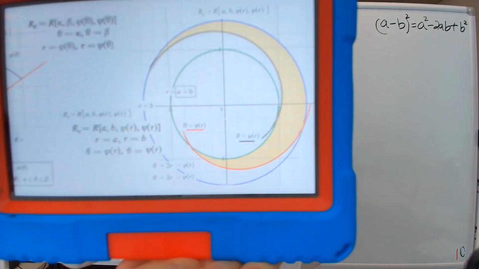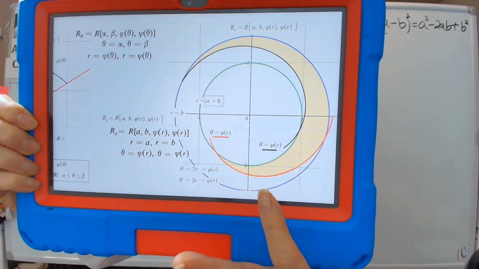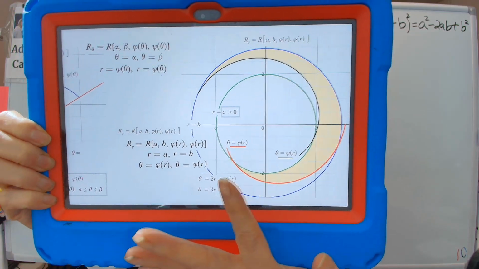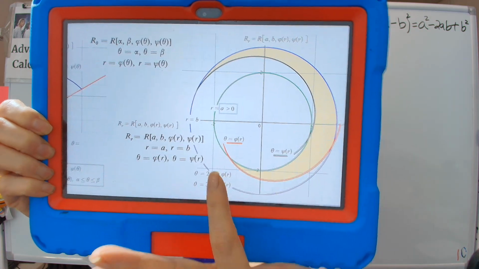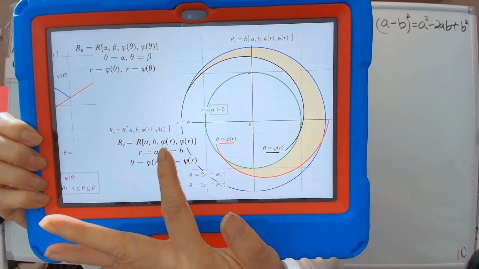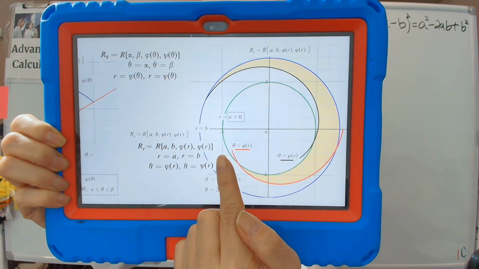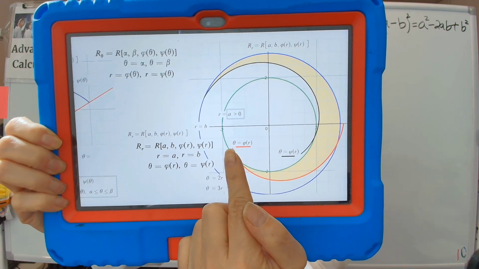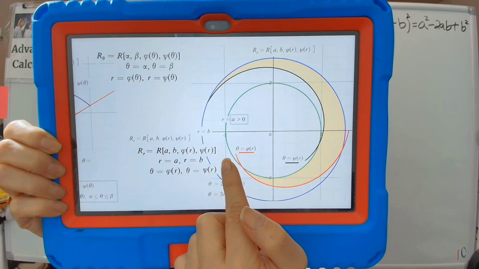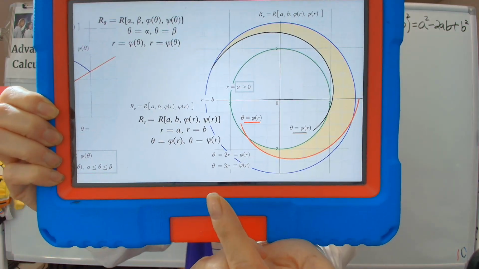Okay, now take a look at this. I even shaded the region to make sure you know what it is, because it looks so weird. All right, now first, let's start with r equals a. That's the smaller circle, right? So R of R goes from r equals a to b, phi of r, psi of r. That looks familiar enough. So we start with r equals a, the smaller circle, which is required to be bigger than 0. That makes sense. And then it goes to r equals b, the bigger circle. That's still okay, right?